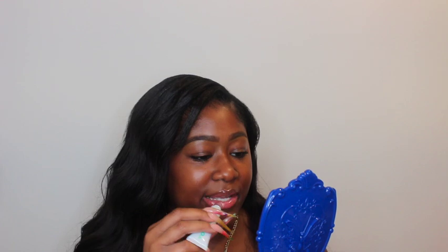A lot of people don't like the mint smell, but the mint goes on like butter, the smoothest. It lasts the longest compared to the acai. This other shade is new, so I'm still testing it out, but this one lasts really long. And it looks gorgeous. The look is like hair supply store lip gloss, but the feel is like Blistex, Carmex, Summer Fridays, nourishing Laneige mask. It feels so nourishing to the lips.